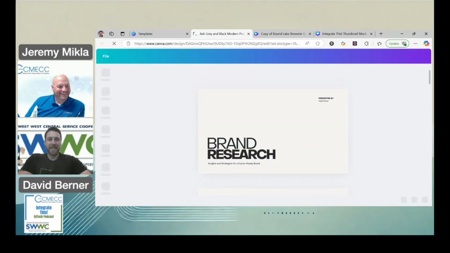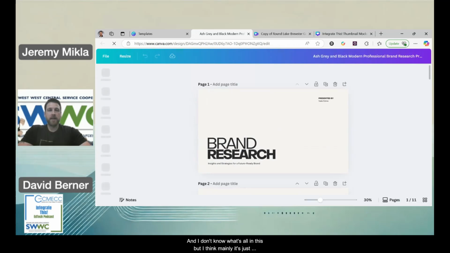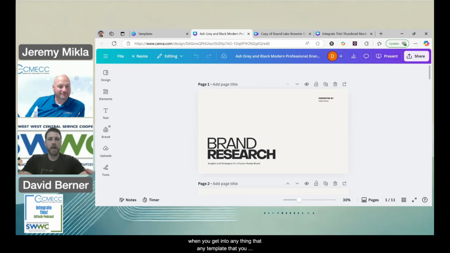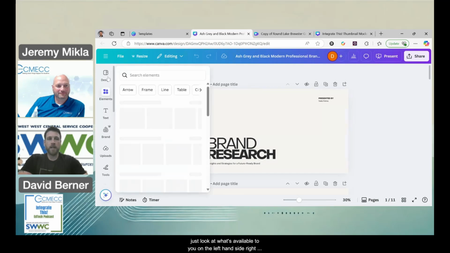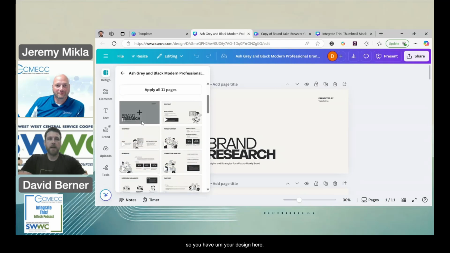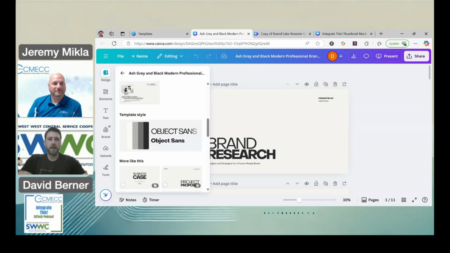Yeah. And I don't know what's all in this, but I think mainly, when you get into any template that you might use, or really even if you start from scratch, we want to look at what's available to you on the left-hand side, right? So you have your design here.